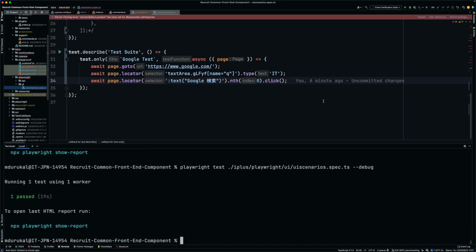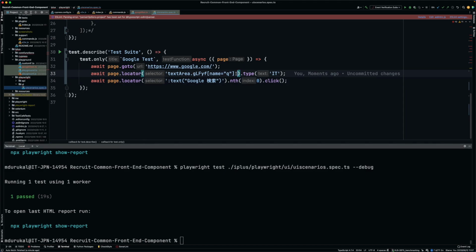So that's pretty much it about Playwright execution. It's very simple and straightforward. And for most of the locators, we can just use the same format as in Cypress. There will be some variations, some custom differences, but roughly it is almost the same pattern that we can use.